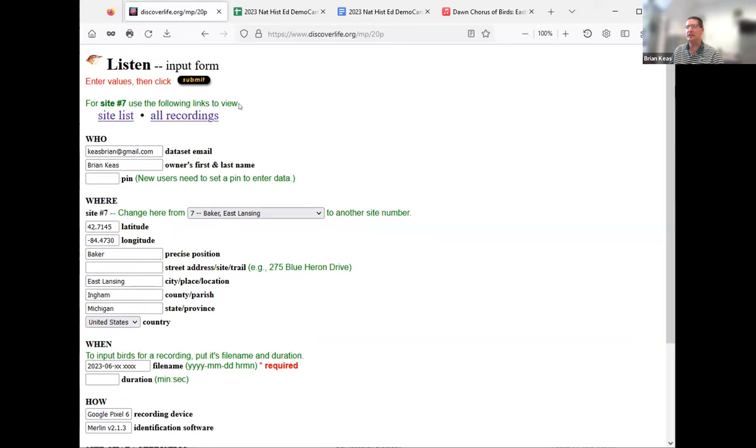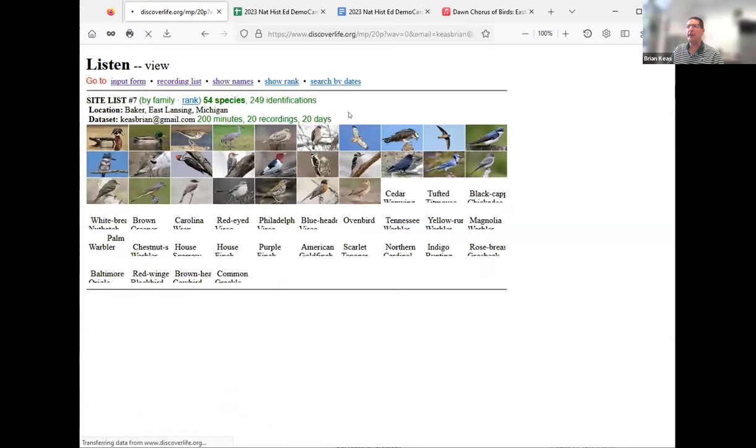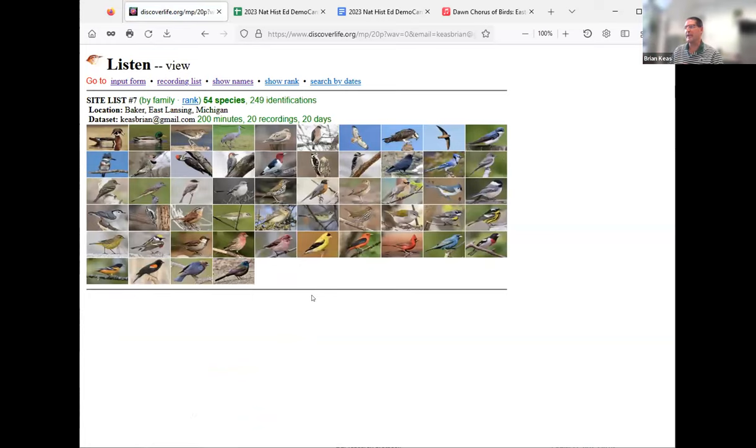A lot of birds will sing the most at sunrise, but there are birds that sing at different times of day. And I go out and record for 10 minutes at each of these three sites in Baker Woodlot. They're about a 5 to 10 minute walk apart. So I get a nice kind of exercise in the morning. And you can see I've only been doing this for about 3 months, just a couple of days a week. So I have a total of 20 days of recorded, 10 minutes a piece, so 200 total minutes.